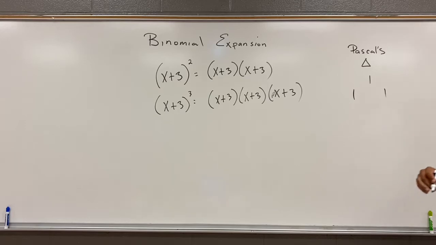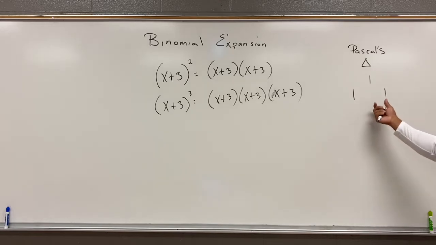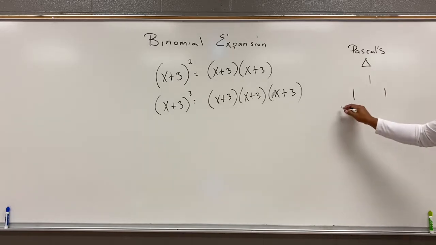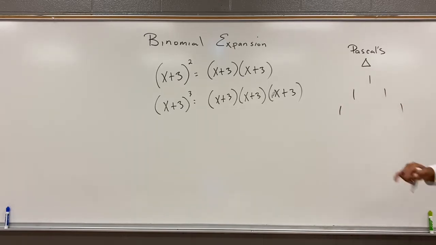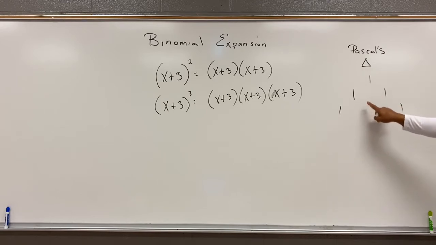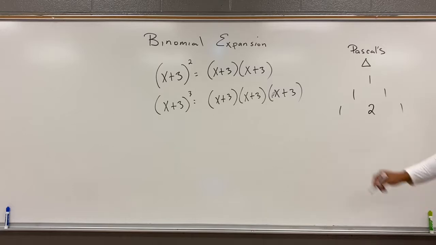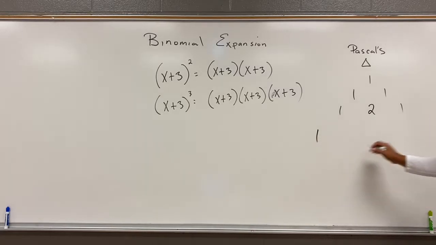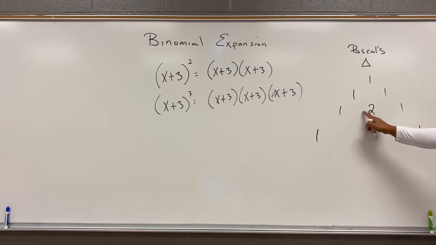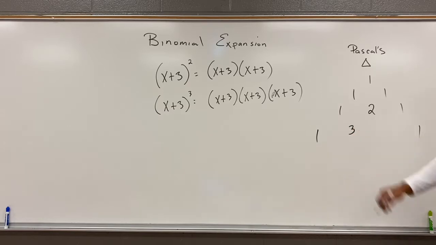So it starts out like that. And then we fill in the numbers, and every time I'm between a number, I take the sum of the two that I'm between. So it's always going to have ones on the outside. Well, since I'm between these two numbers right here, what's 1 and 1? 2. And then I can create my next row and put my ones on the outside, but now I'm between 1 and 2, so that sum is 3. This sum is 3. And then my ones are always on the ends.